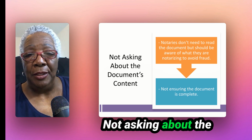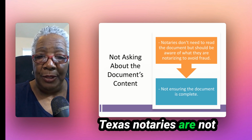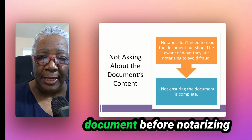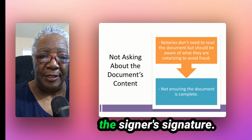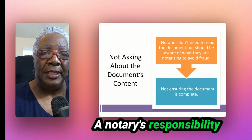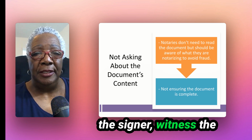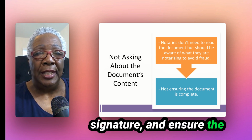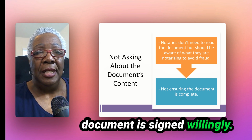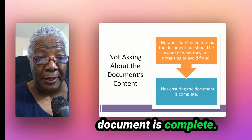Not asking about the document's content. Texas notaries are not required to read the document before notarizing the signer's signature. A notary's responsibility is to verify the identity of the signer, witness the signature, and ensure the document is signed willingly. The notary should confirm that the document is complete.